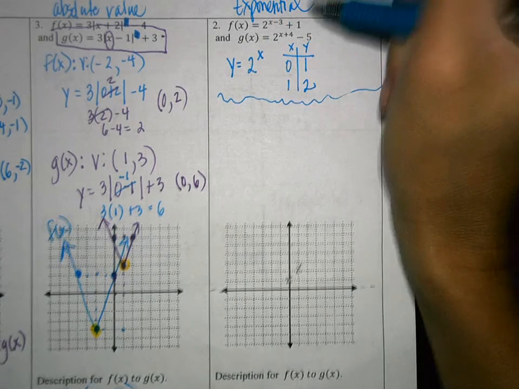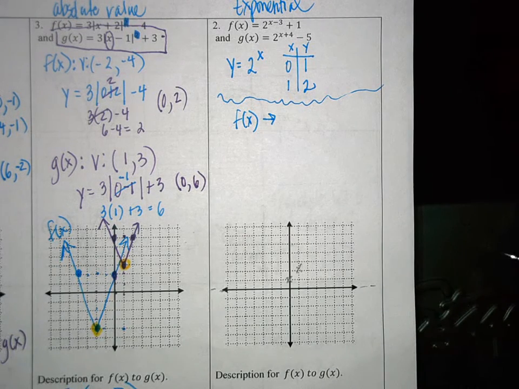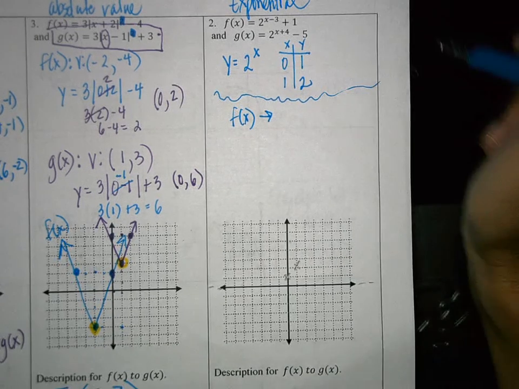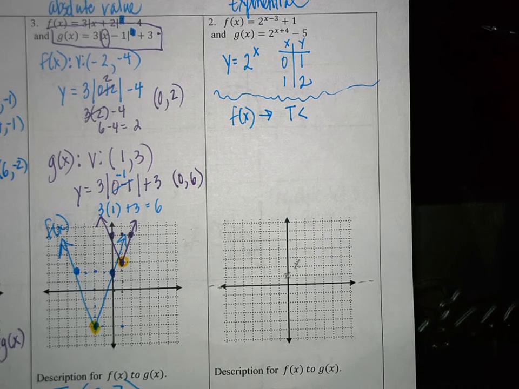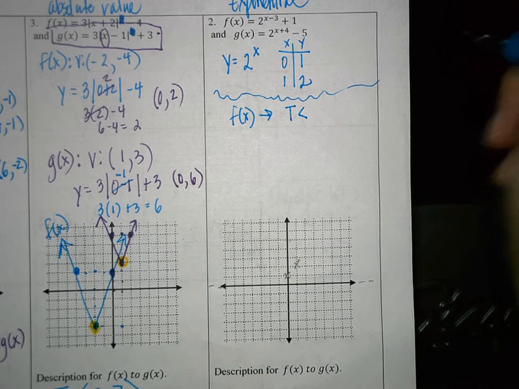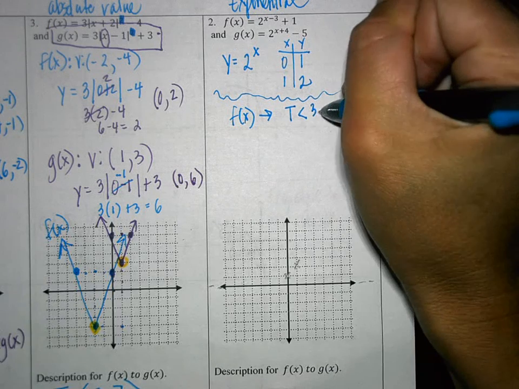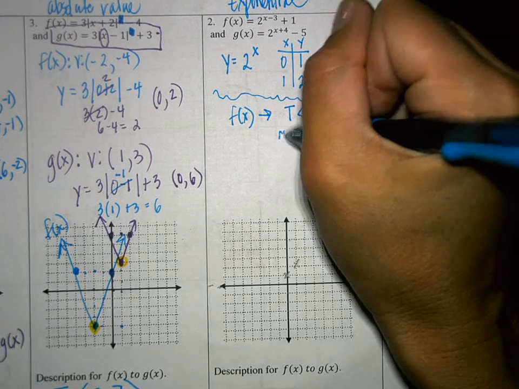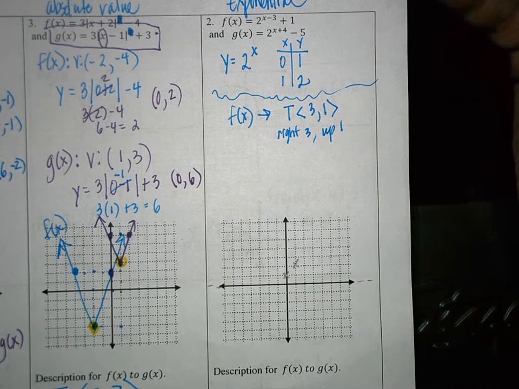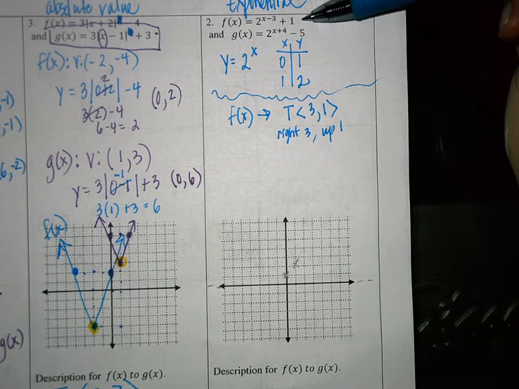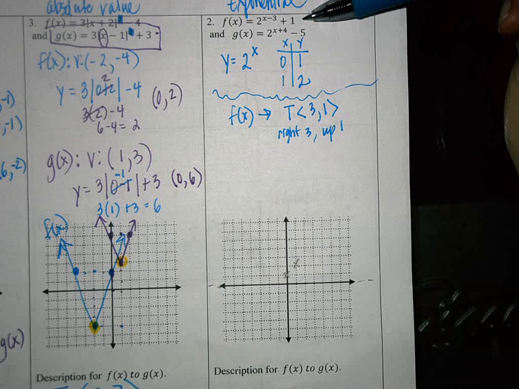Then I'm going to go back here to f of x. And on this one, I'm going to just translate. So for f of x, I need to translate which way? Close. Yes, you were right. You just said it the opposite way, but you said it right. Okay, so good job. So right 3 and up 1. Okay, and if you want to just write right 3 up 1, that is okay. Give me a thumbs up if you understand why we're going right 3 up 1. Anybody confused and want to ask me a question?